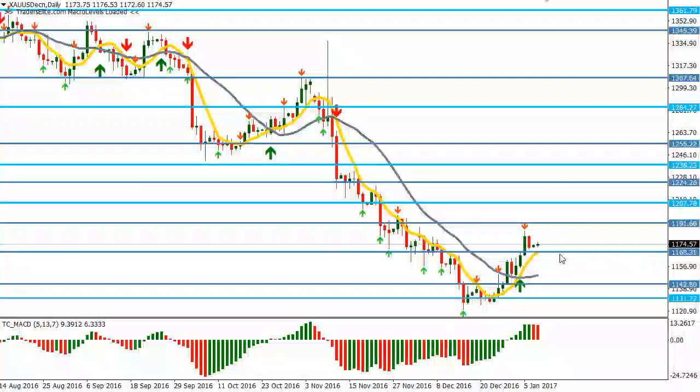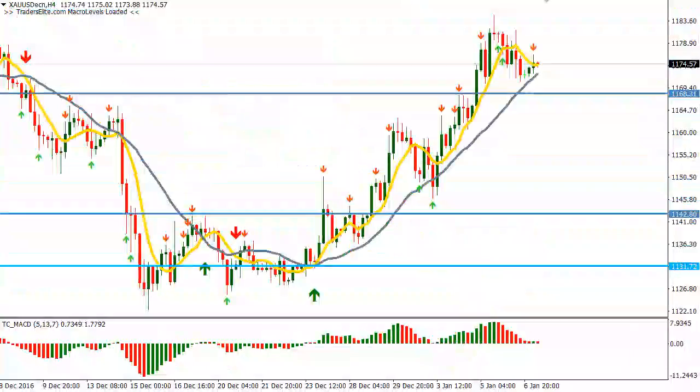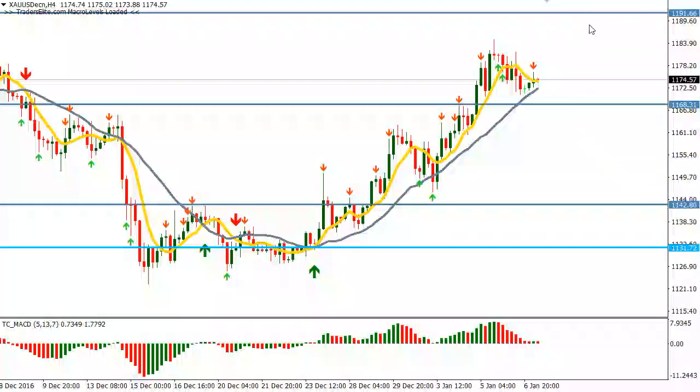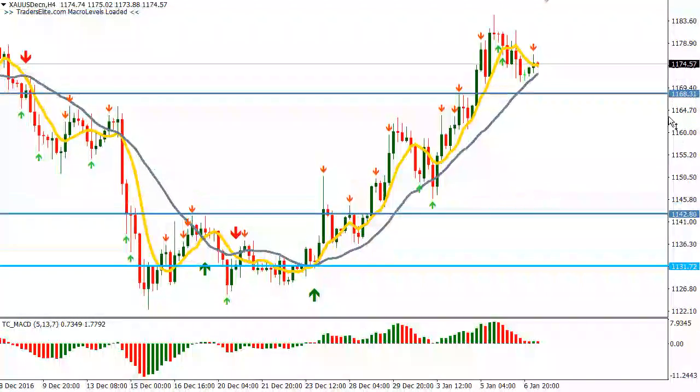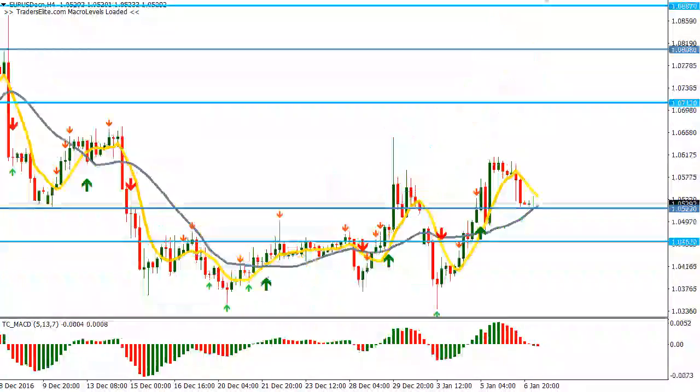So it really depends on whether price is going to be supported at that 1168 level or whether it's going to dip below. If it dips below, then there could be a good opportunity to go short. I'm not saying that it won't necessarily go and rally one more time to say 1191, but it really depends on the price action that we can see now and over the coming half a day to a day.